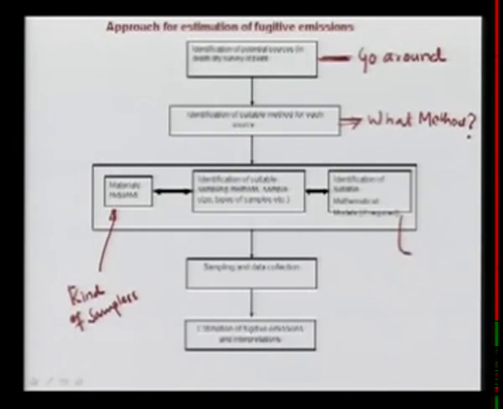Sometimes you will see that apart from the measurements that we do, we also have to apply some models for the estimation. So what kind of models? We will also see what kind of models, and let's put that as a question mark, because we are going to see that. Then you do the sampling and the data collection. Fine, that's what we are aiming at. And then finally, which is very important, is the estimation and the interpretation, what it really means, and then we'll do it with some examples, and hopefully we'll be more clear as to how one can handle the issue of fugitive emissions.